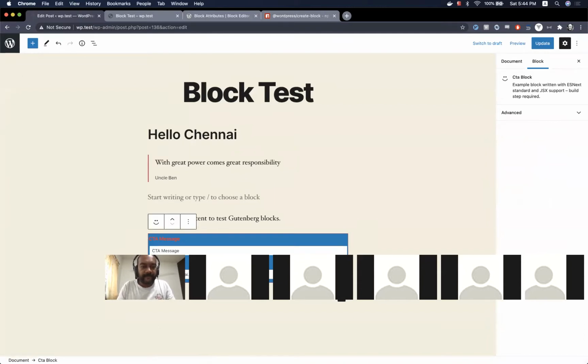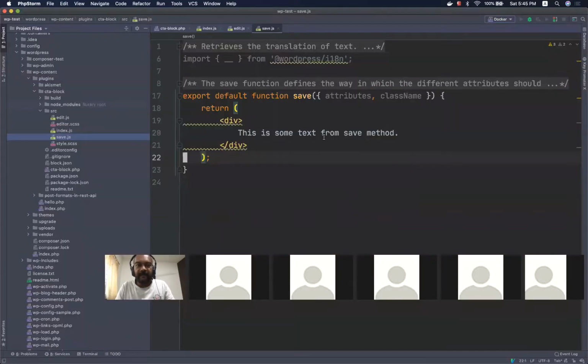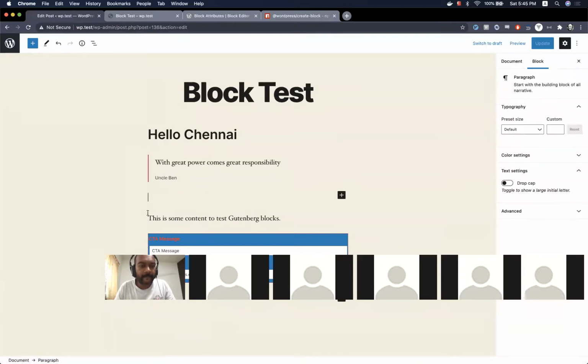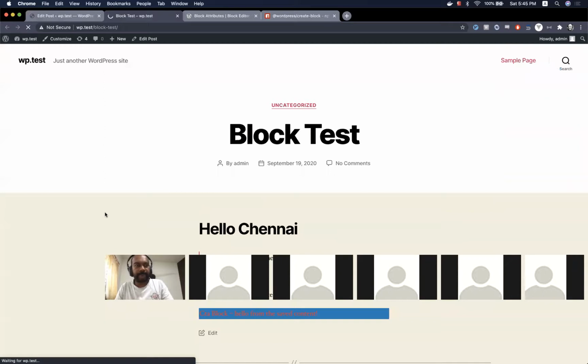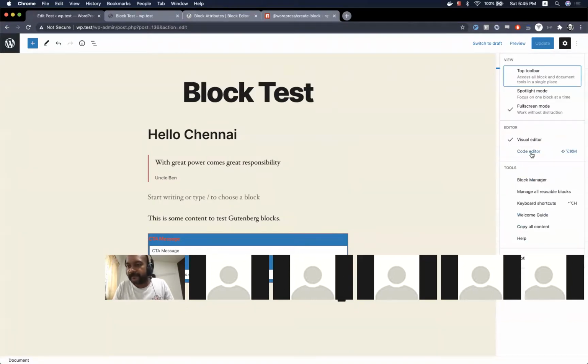Cta message, and this goes to WordPress.org. And let's click this. Did we get, yeah, this is, no. Okay, let's quickly verify what ended up happening.